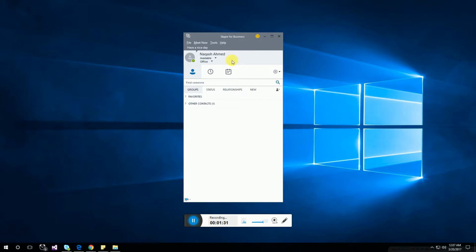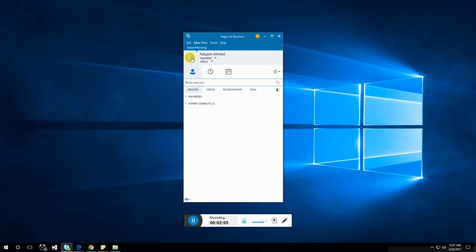and let me show you what features it has and what these options are. On the top bar we have the menu bar, a general menu bar with File, Tools, Meet Now and Help. It contains the view received files option that has the received files and the conversation history. Then we have a status bar where we can put our status, like right now I have "Have a nice day." I can even change that to "Good morning" or any status I want, just like that.